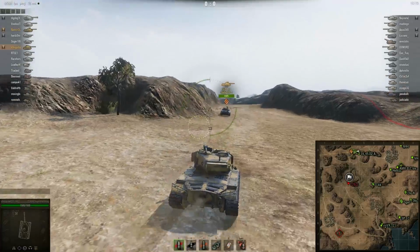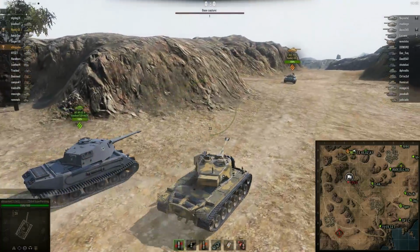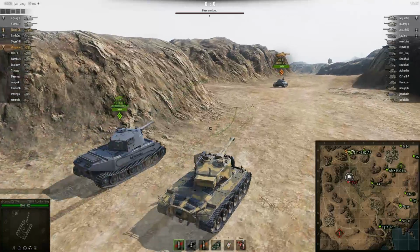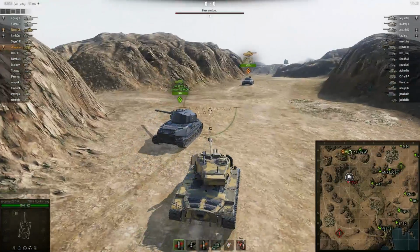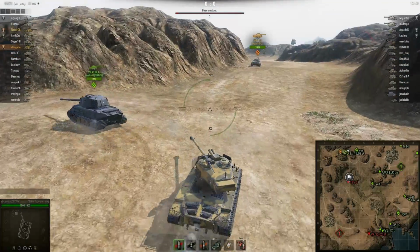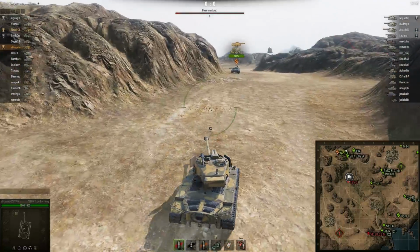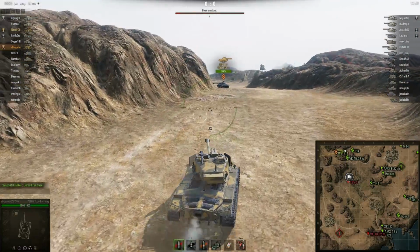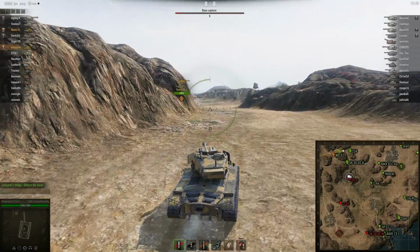It does bounce a lot of shots. It's got good frontal armor, and it's actually fairly mobile. As you can see, it's a lot faster than my Super Pershing, and it's got decent gun depression for a Chinese tank. So looking back, if I had the chance, I probably should have picked that guy up. But he said he actually likes it a little bit better than his IS-6. So he said it's not way better, but it's a little teeny bit better than the IS-6. The gun is similar. The handling is similar.